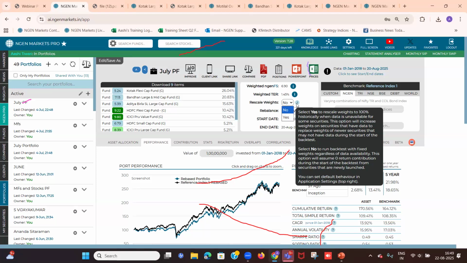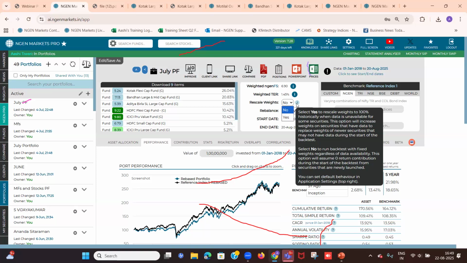As a result, you will only be getting return from about 80% of your portfolio, while the other 20% is giving back nothing. That might skew the results badly because in real life, you will not invest less. So if you click no, the return from those two funds will only start coming from the fifth year onwards, and the first 5 years will not show any returns for the 20% of the portfolio.